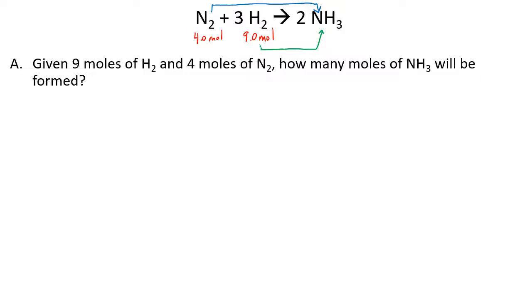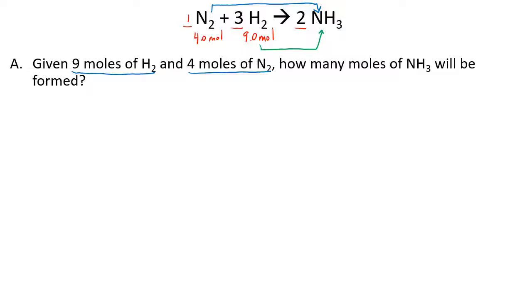From there, we can do an analysis of both of our final amounts of ammonia that's formed and see how much would really be formed. This will also tell us who our limiting reactant is and who our excess reactant is. You can't just simply look at the amount that you're starting with. Just because 9 is a larger number than 4 doesn't tell you anything about who the limiting and who the excess reactant is. We have to use the balanced chemical equation of 1 to 3 to 2.